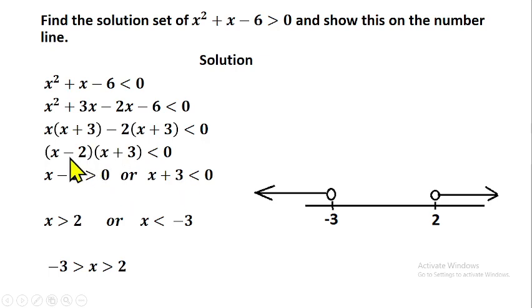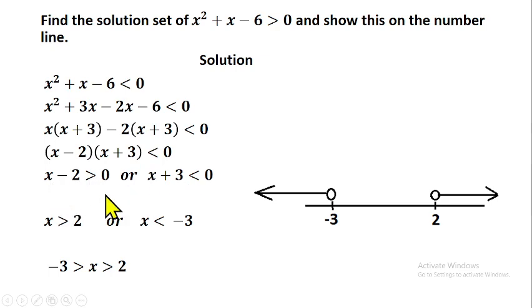So from here now I can know which one is going to have less than, and which one is going to have greater than. So this one, when I put minus 3 to this side, it becomes plus 3, so minus 3 is less than 0. That means I'll be having s plus 3 less than 0. But if I take minus 2 to the other side, it becomes plus 2, that means I'll be having s plus 2 greater than 0, because this inequality is less than. So from there you can now solve further.